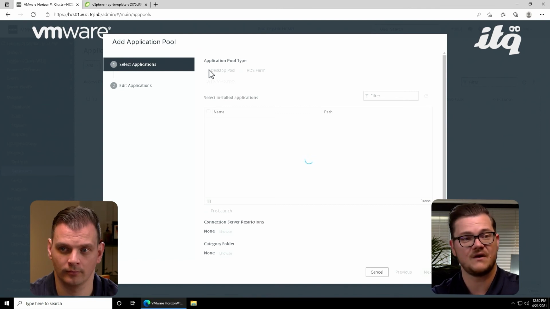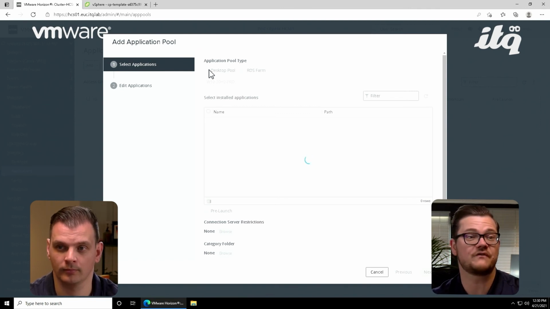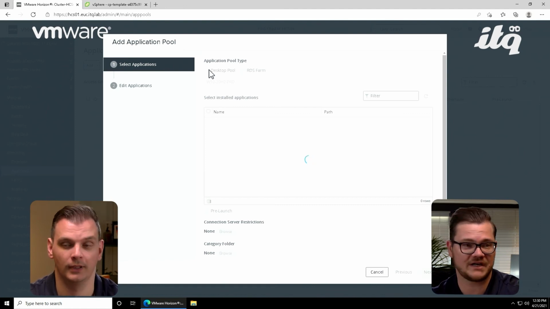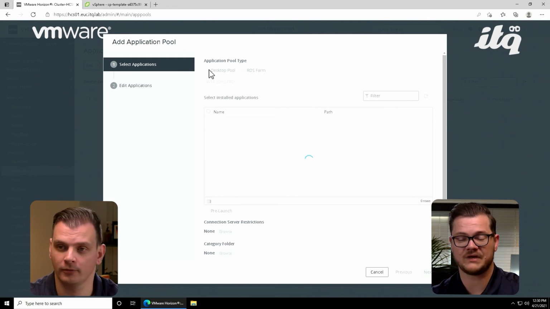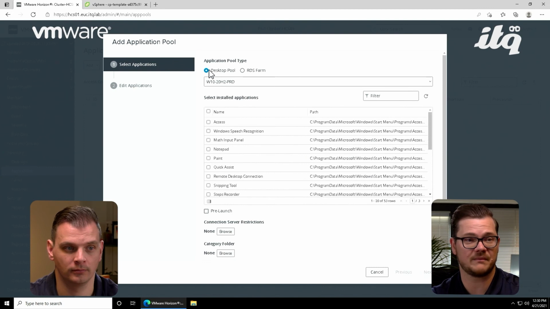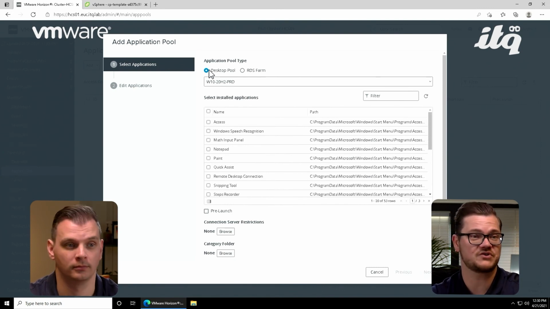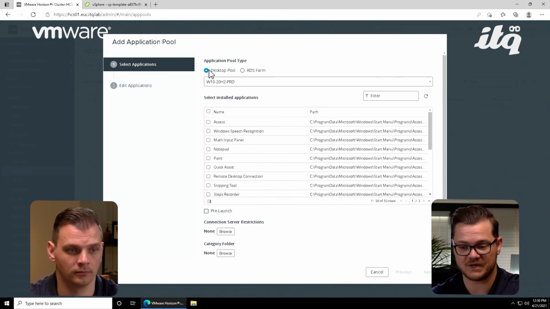Starting from Windows 10, we can publish applications from a Windows 10 device. Yeah, really cool. And that is really cool because it opens up new possibilities. Like we would be able to publish store apps, so universal store apps from Microsoft. We can publish these like that.